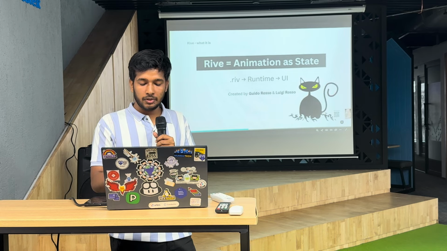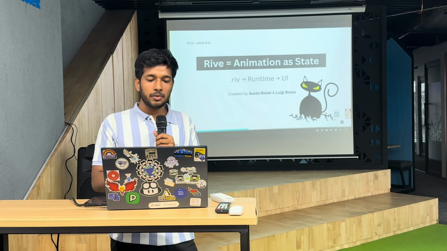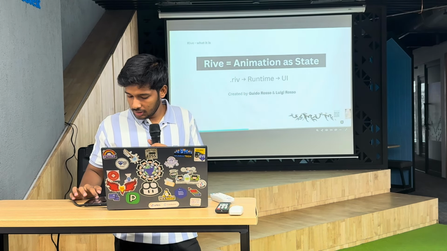And the reason is it runs on WebGL. You can simply use it just like how you use Lottie, with a package called Rive. Rive also has a package in React which you can simply use. But the real difference we find is the state machine. It controls how responsive inputs and events work.